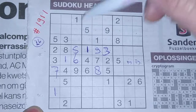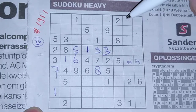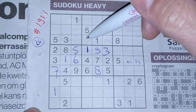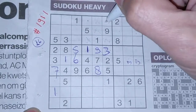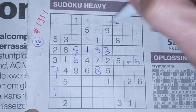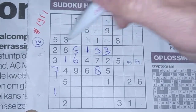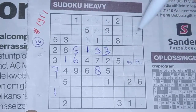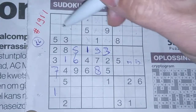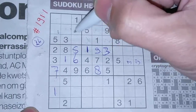Well, we have here in this big square 1, 2, 3, 4, 5, 6 missing numbers. One of the missing numbers is an 8. We see here an 8, no 8 in those 2 boxes there, and an 8, no 8 in these 2 boxes. So the 8 could be there or could be here. So in the first row, we have an 8 in one of those 2 boxes. In the third row, we have an 8 over there. In this third row, so in the row between the second row, the only 3 places for the 8 should be here, here, or there. I see here an 8, so no 8 there. So the 8 could be here, could be there.